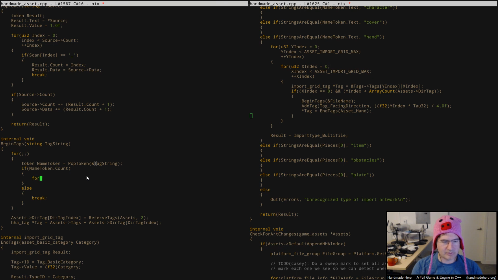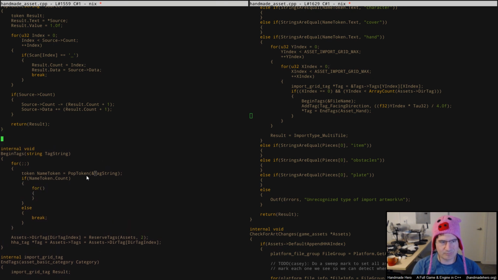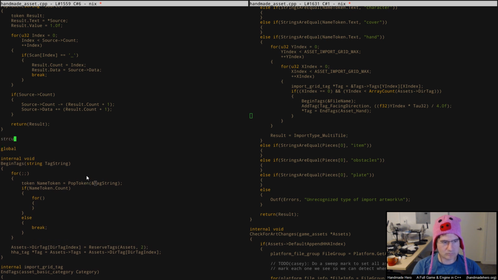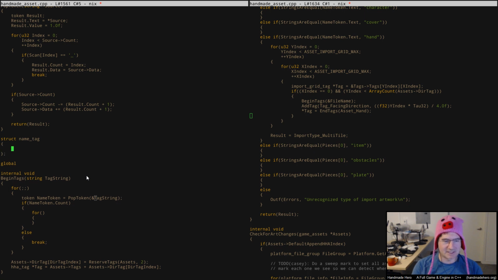So really what we do here is just say, we'd probably make one of these sort of things that's just like a tag mapping. So we'd probably say something like a named tag, like a name tag, right?